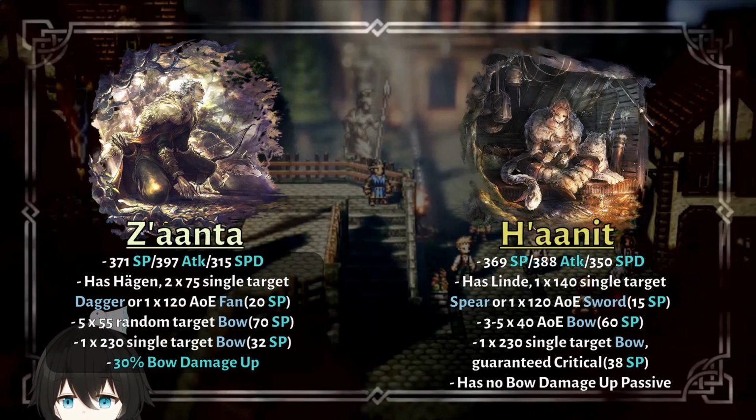Let's compare the mentor and the student. One has Hagen, the other one has Linde. Both of them have a 230 power bow nuke. The difference between these two is the ultimate move. Xanta focuses on single target, which is why the potency of that move is so high. Hanet on the other hand can hit all the enemies, but in exchange for that, the potency of her AoE Aerostorm is not as strong as Xanta's.